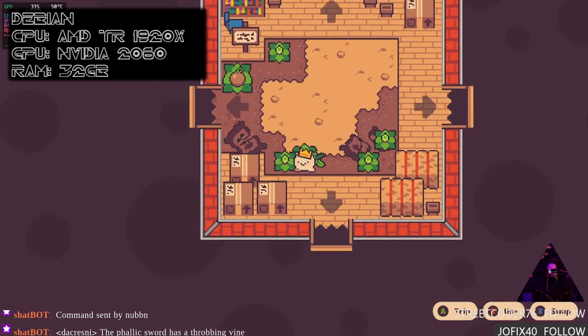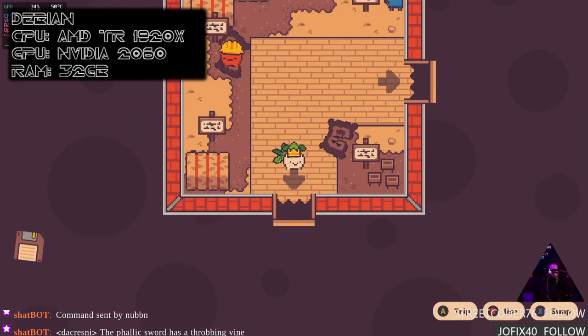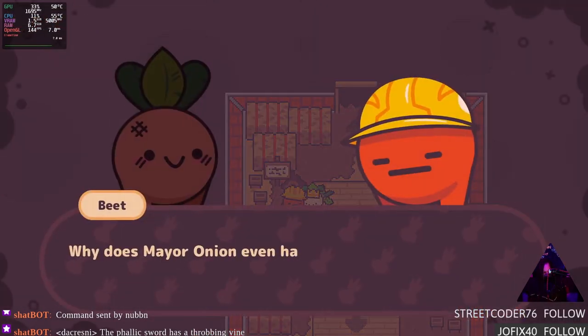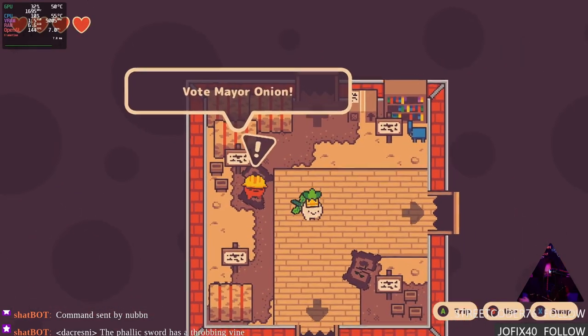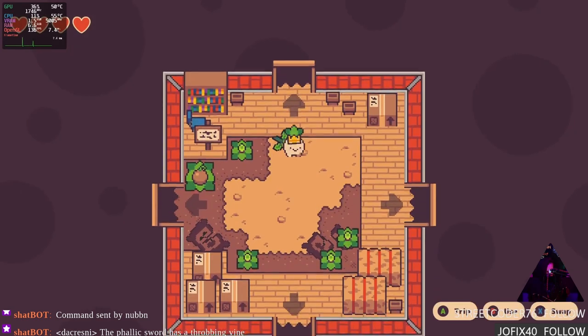Over here in Vinland on Debian 11-ish, AMD Threadripper 1920X with an Nvidia 2060 and 32 gigabytes of RAM. And it runs great. 1080p, 2160p, no issues whatsoever. It works in full screen and it's got a windowed mode. Good on you, developer. Pat on head.